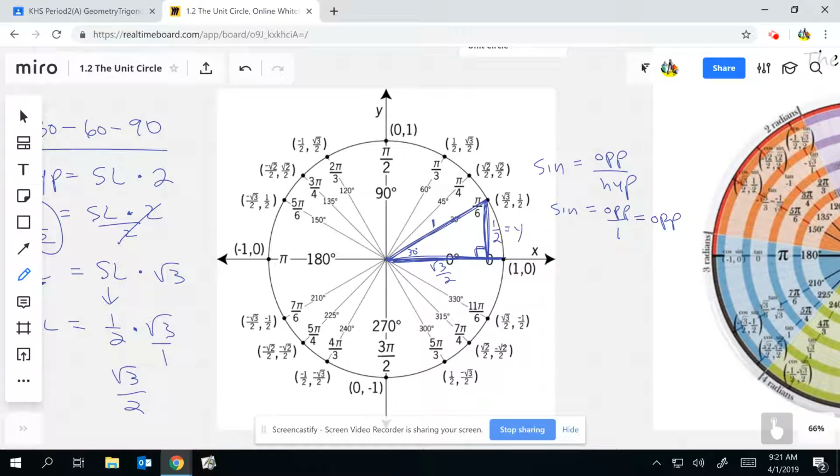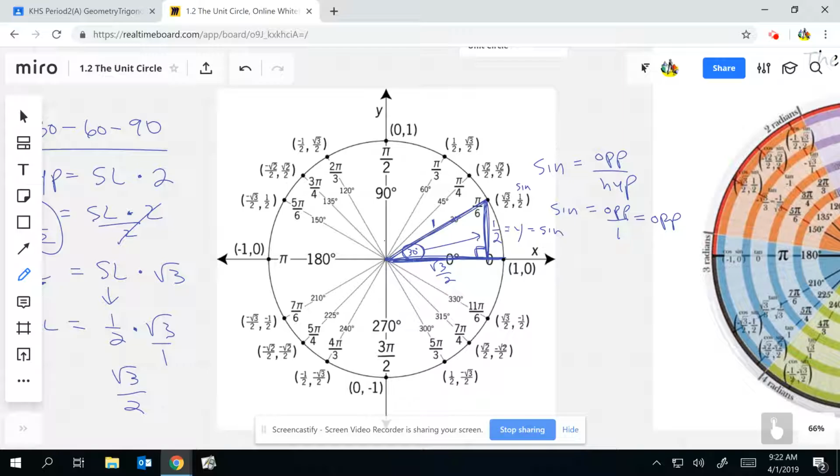If this is my angle right here, then my opposite side is 1/2. You could actually put the word sine right above the 1/2 because your sine is going to equal 1/2. Your sine is always going to be your y value because your hypotenuse in this unit circle is always a 1. So it's going to be your y value divided by 1, which is just y. So your sine on the unit circle is your y value.